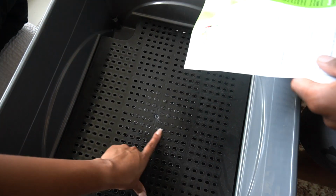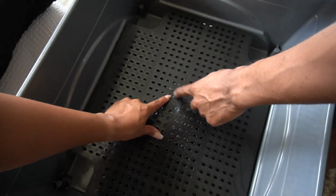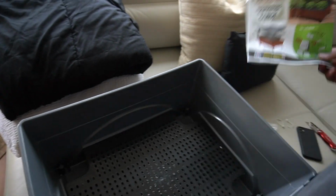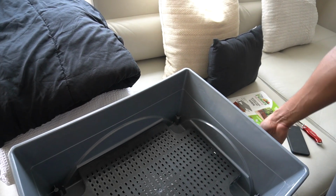Are these supposed to be opened? I think it's probably just from the manufacturer, they just didn't filter these holes. But they're supposed to be, I guess. I'm not going to touch them. So I guess it's pretty self-explanatory. Just fill this up with soil. We don't really need the mulch cover because we have mulch.